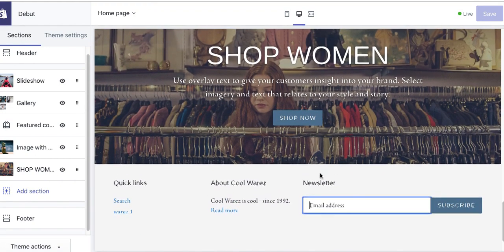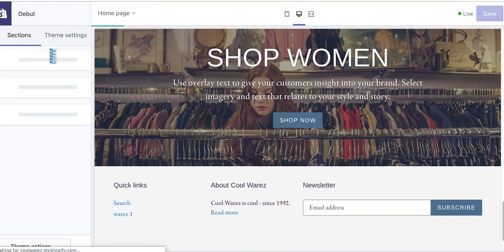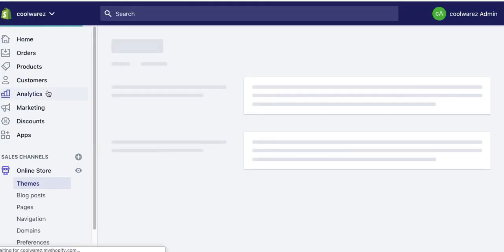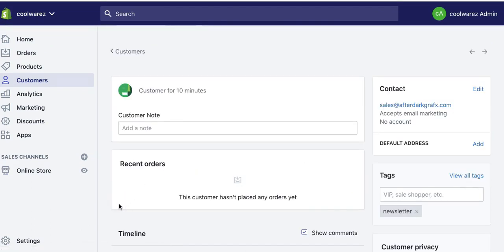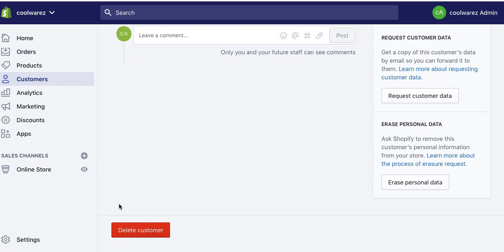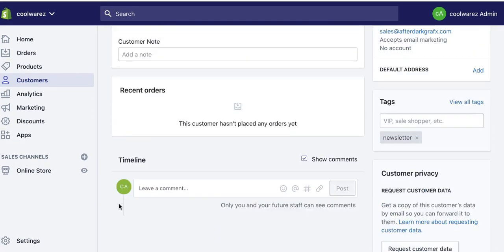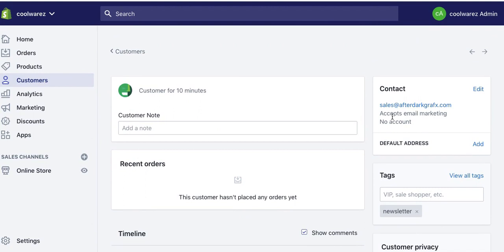Email address. Okay, so the emails, when you get in here, let's go back to the little suitcase up here, and then come to customers. Now, here I am, right? So I am a customer, right? And there's basically no information about me because I signed up for the newsletter. So it put me in here as a customer. There's no info on me, right? Accepts email marketing, no account. See that? So you can have your own notes in here. Customer hasn't placed any orders yet. You can tag them with what they are, if they're a shopper or this, that, and everything.